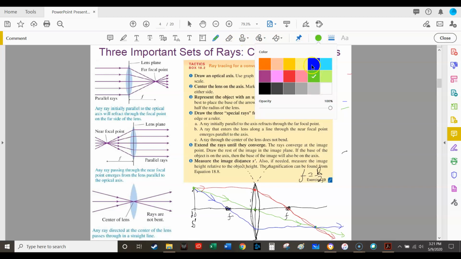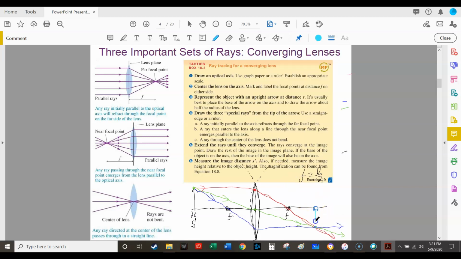You can see where all of these rays are intersecting. This is where our image is going to appear. I'm using baby blue for the image, I like that color. The image here is going to be upside down. And this is the image distance. The image distance is d sub I, or Knight uses S prime. That sounds like a Transformer. It's not, I looked it up. Where the image forms relative to the center of the lens is the image distance, d sub I or S prime.